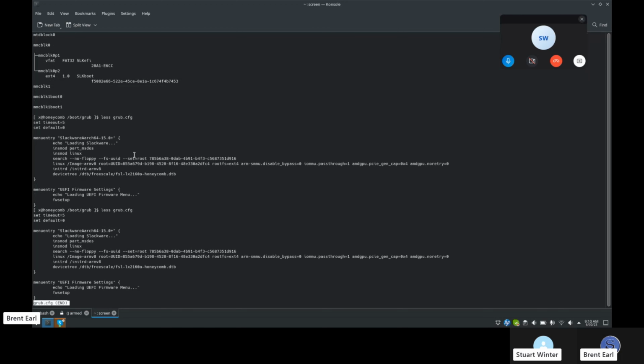So you can put the installer on a thumb drive, boot the installer off the USB thumb drive, and install it onto whatever you want. The HoneyComb has 4 SATA ports and an M2 slot, and right now I'm running it only on SATA. But the problem I kept running into after installing was that all the drives come up with a different block device. They don't stay at the same block devices, so you have to use a UUID or a label.